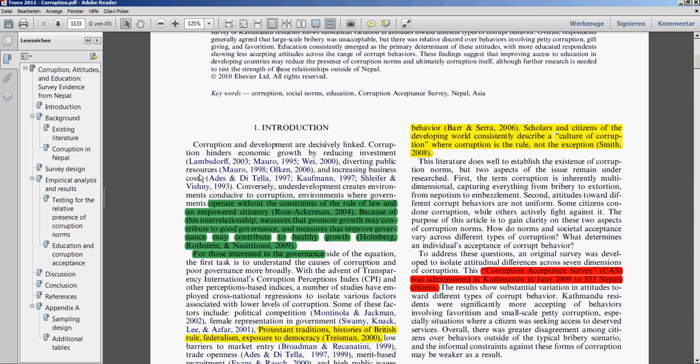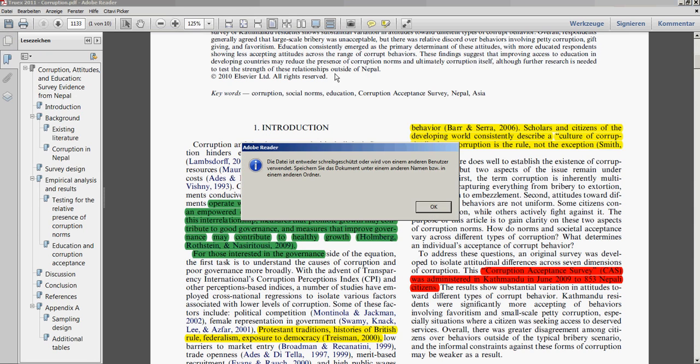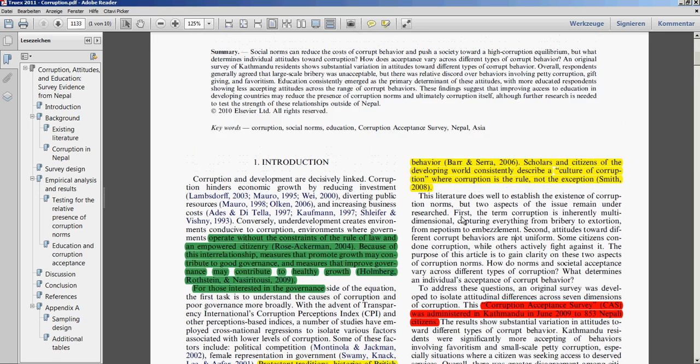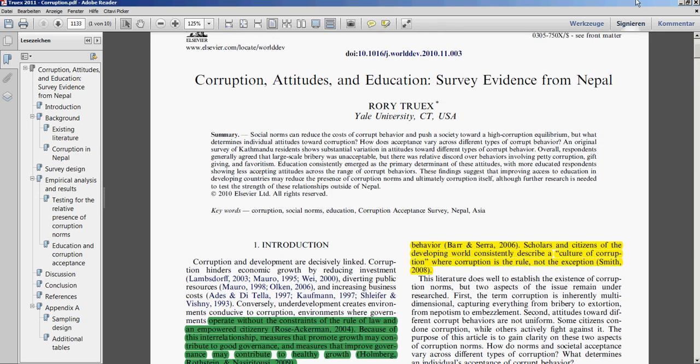what I do is that I copy the specific area, for example, this. This is on page 1. I close this file.